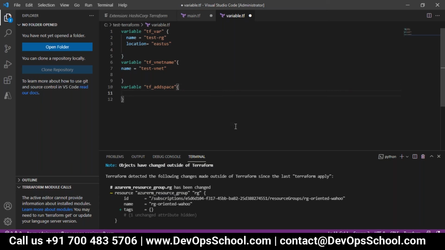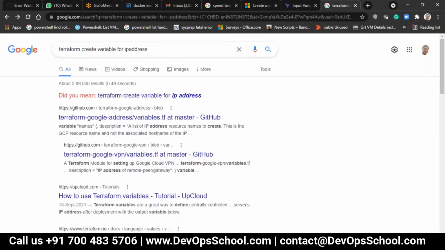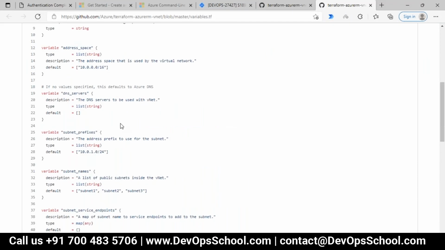So here I have to give the default, your address space range, or the type. You just need to mention the type, because this is a list or string, right? By default, whenever we are defining the default capability, it will take the type as a map or something like that. Otherwise, the type is only string. We need to define a list of string. So you want me to define the list? Yep.